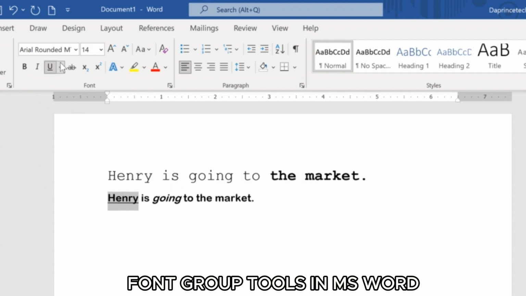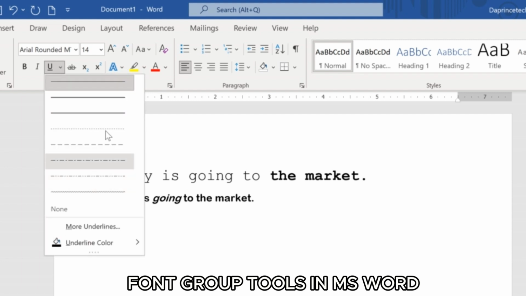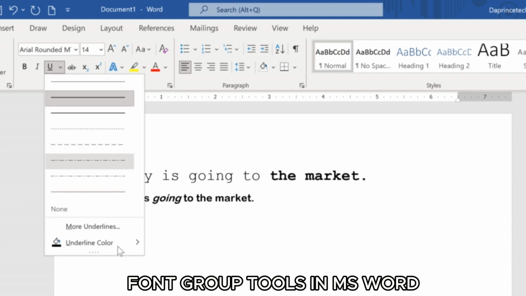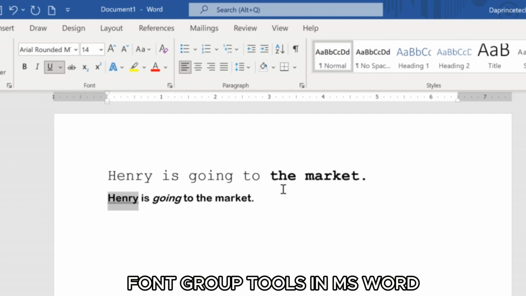Now we have different types of underline. You click on this arrow to see the different varieties of underline. If I click on double, can you see double? We have a lot of underline. So that's about BIU. Then after you're done with all those things, let's say I click outside, you observe it won't be there because I did not highlight everything. I only highlighted a particular segment I want to apply the effect to. Are you getting my point?